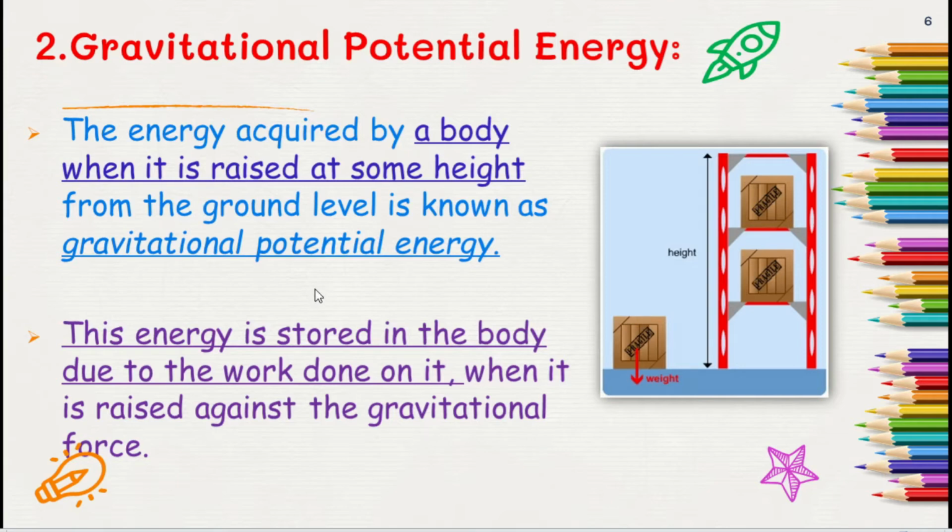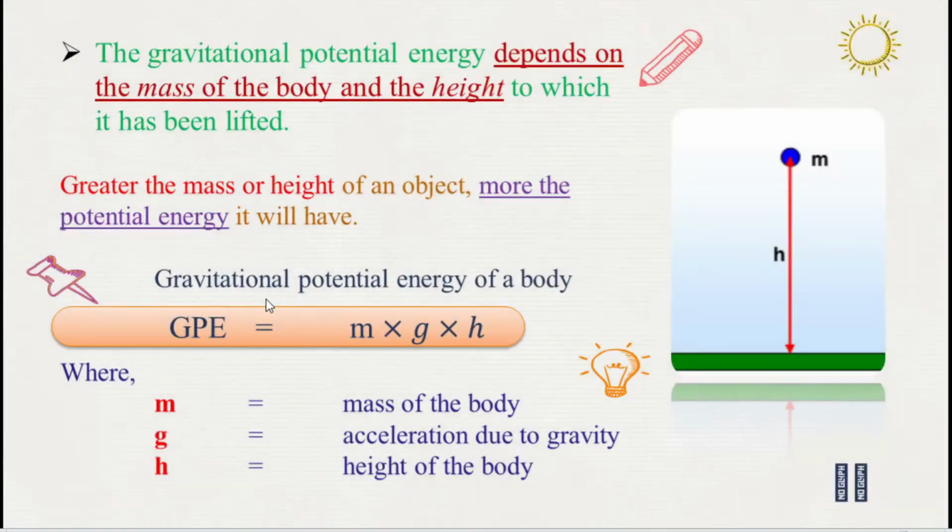This energy is stored in the body due to the work done on it. When it is raised against the gravitational force, if we want to lift any object from the surface, we have to give some kind of force to lift that object. The energy is stored in that body when it is raised against gravitational force.